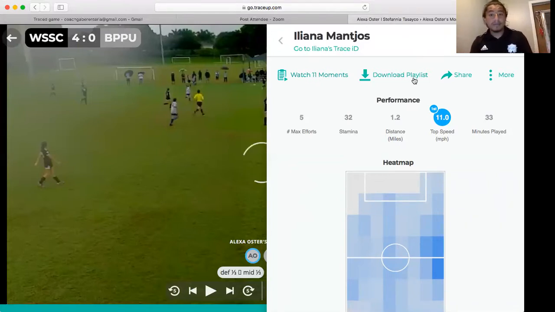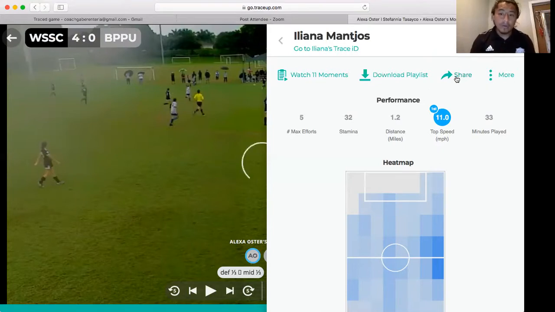And you can also download the playlist. You can share the playlist. In our case, this is more to share with grandparents, with coaches, with friends, with your social media. This is for the parents to share with their grandma, grandpa, or family in South America, or up north. You can share this with them and just say, hey, look, I just wanted to share this clip of my daughter playing, and we're very, very proud of this moment.